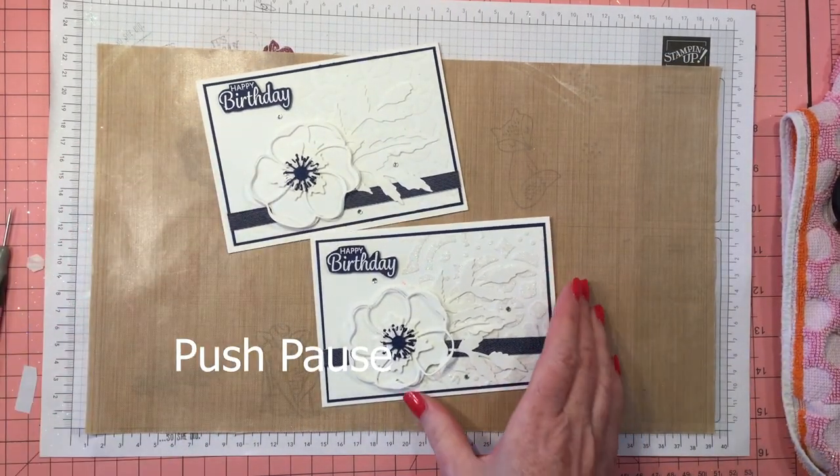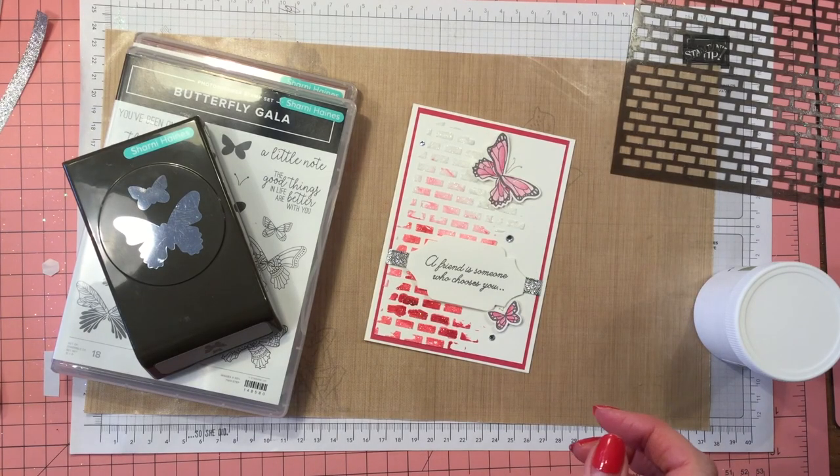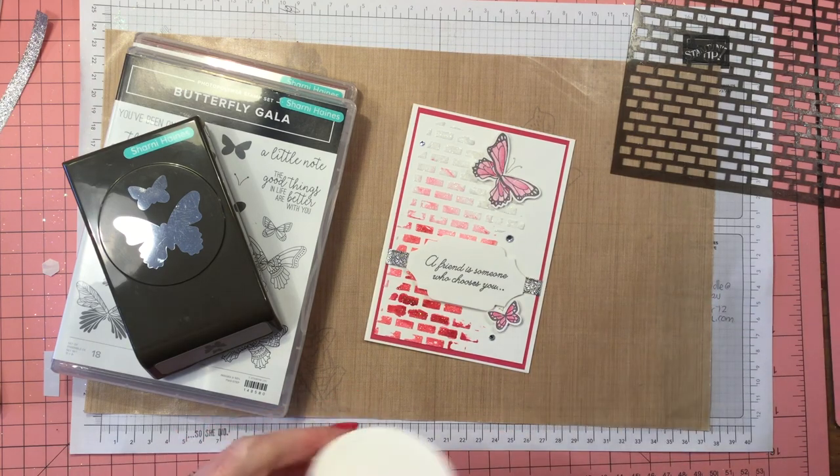Okay, if you want to push pause now and create your card, please go ahead. Okay, welcome back. Hello, card number 5. So second to last card to go.